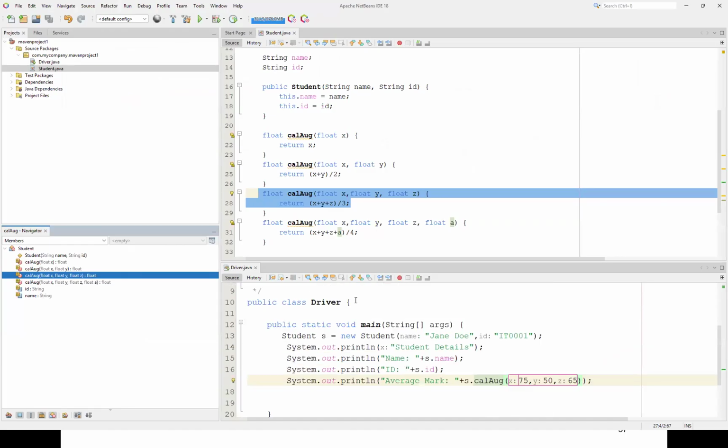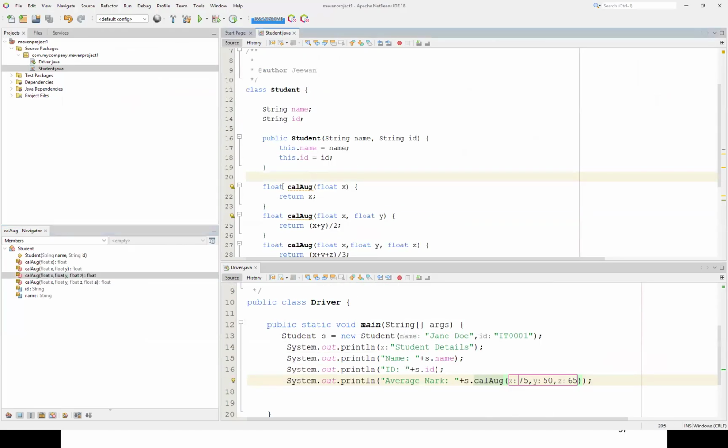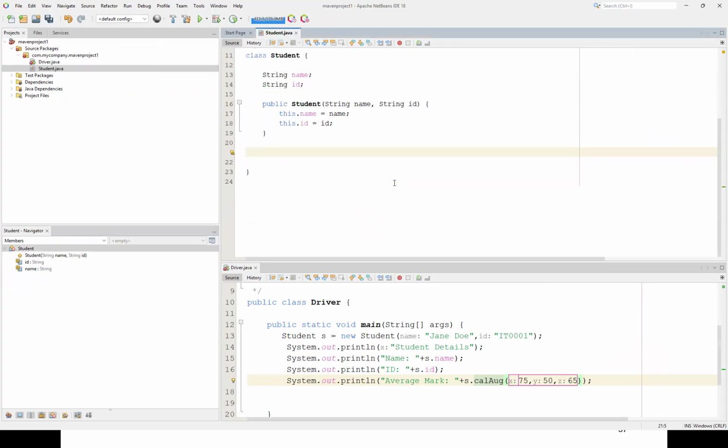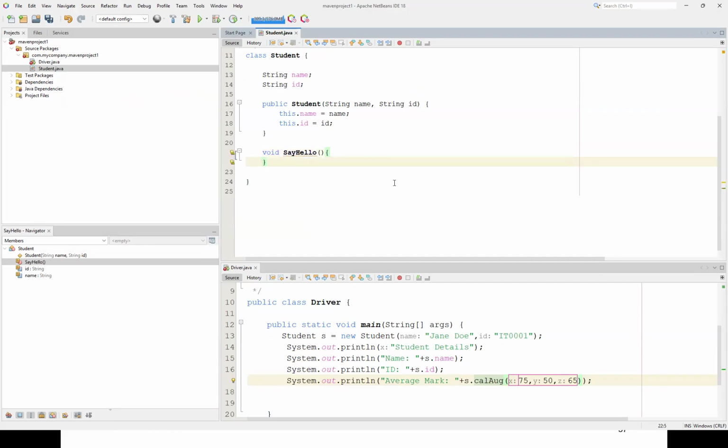For example, let's say the student class has a method void say hello, and it says student says hello. It would display student says hello.